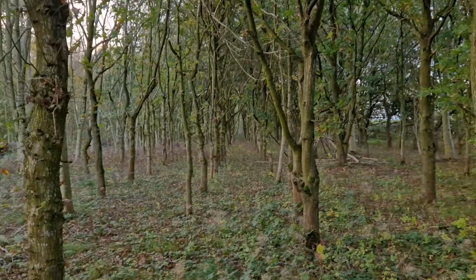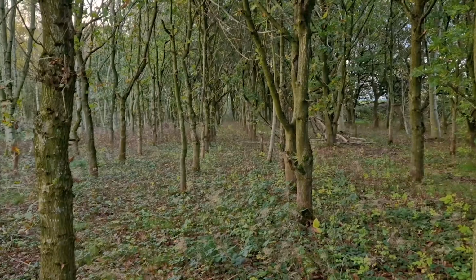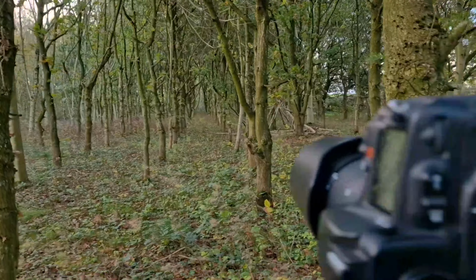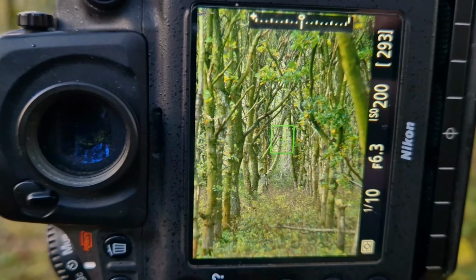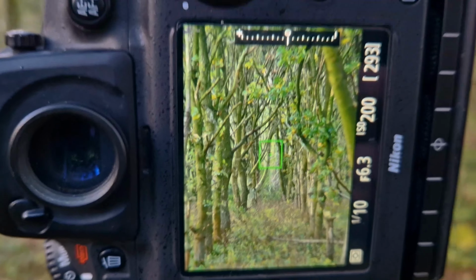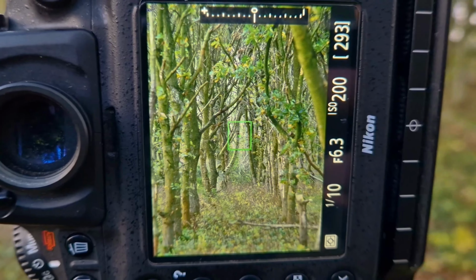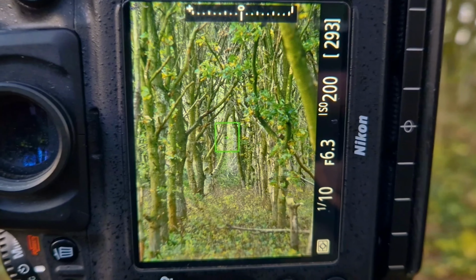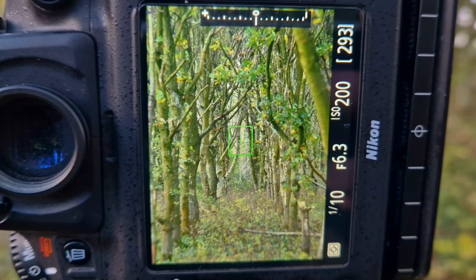So the telephoto helps in situations like this, because we're in a grove now, and the trees have been planted in tunnels like this. If I just look on the screen, that's the composition that I'm looking at, and as you can see, the lens has compressed the trees, so it's given us like a tunnel vision down there.